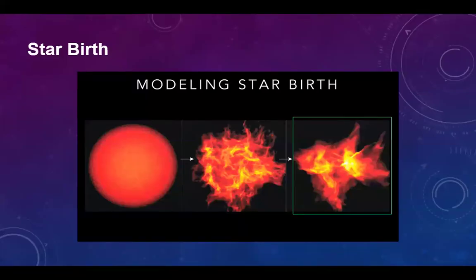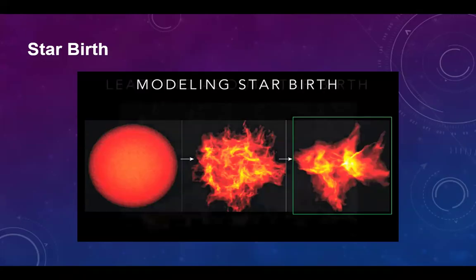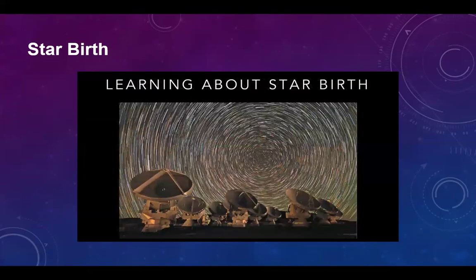Simulations like these show that molecular clouds should indeed give birth to clusters of young stars, just as we see in observations like those we've shown in this video. Nevertheless, we still have much to learn. For example, while models can reproduce general features of star birth, they cannot yet predict exactly how much of the gas in a molecular cloud will turn into stars, or the observed ratio of high-mass stars to low-mass stars. Astronomers hope that new observations from telescopes like the Atacama Large Millimeter Array, shown here, and the James Webb Space Telescope will provide the data needed to build more sophisticated models that will uncover remaining secrets of star birth.